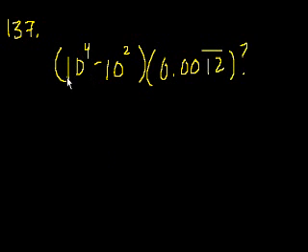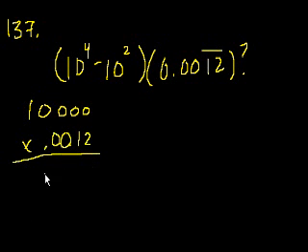So let's see what we can do. What's 10 to the 4th? Well, let's think about it this way. Let's distribute this. 10 to the 4th is 10,000. So what's 10,000 times 0.0012? The easiest way, and this 12 keeps repeating, so we'll think about that in a second. What's 12 times 10,000? It's 12 with 4 zeros, which is 120,000. We have 4 numbers behind the decimal point, so it gets us there.